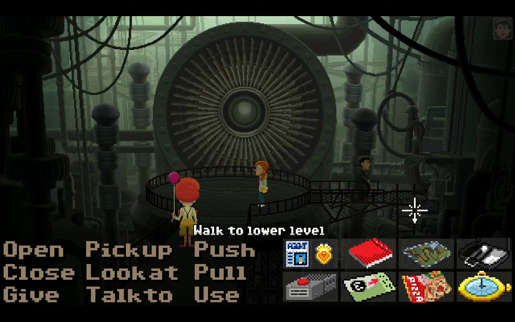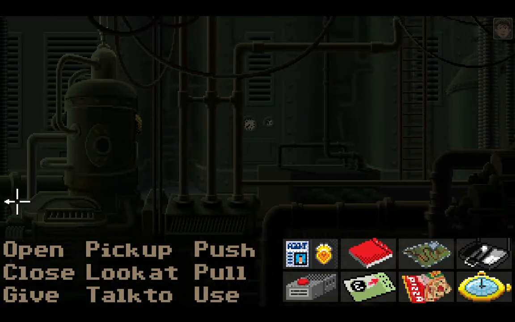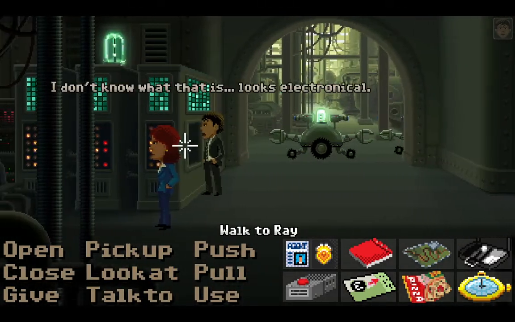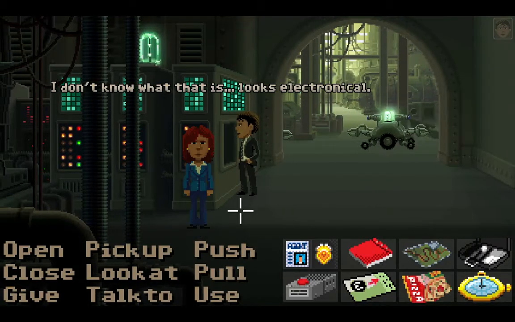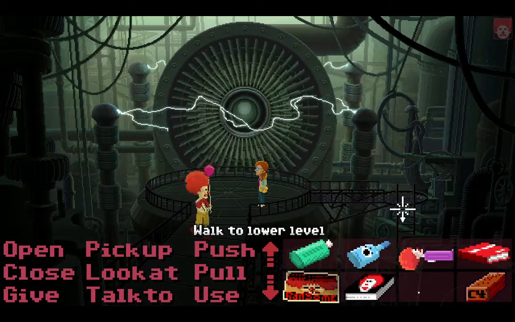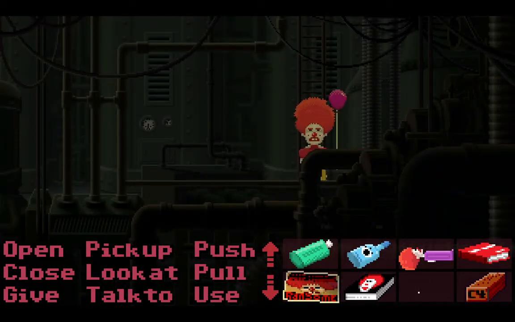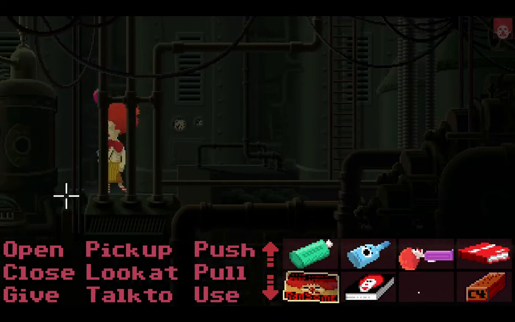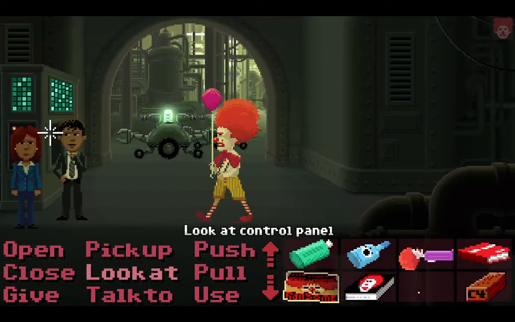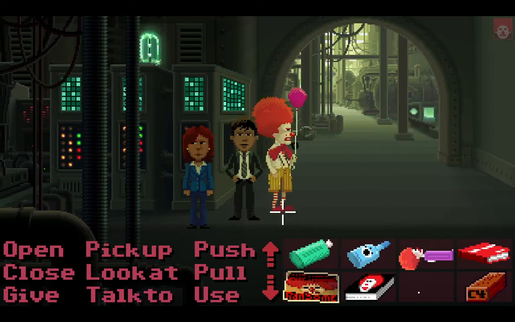So, yeah, I possibly need all of them here. I don't know what that is. Looks electronical. And our ransom. He will beep around. I don't know what that is. Looks electronical. Or maybe not.